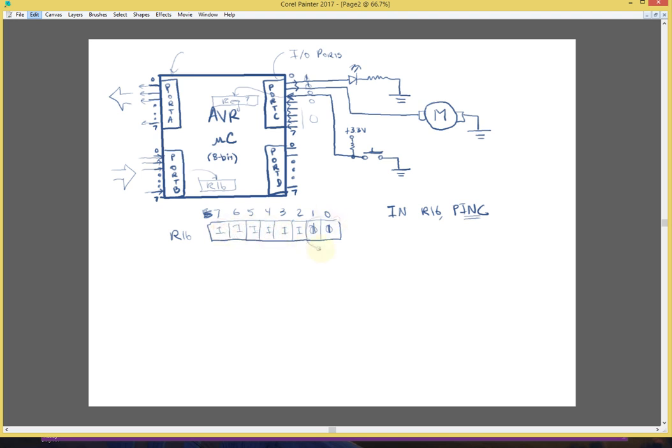Alright, so that means we need a way to ignore this. Let's say I'm only interested in this pin because this is the only pin I have something actually connected to, right? I need this and ignore all the rest. So to do that, the first step is of course to read it. But then we could use a mask to only allow this bit to come through and set all the others to 0, right?